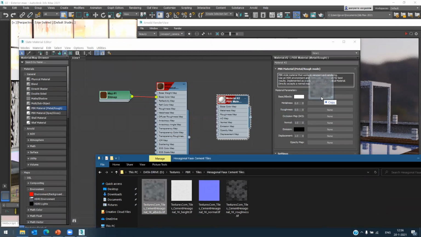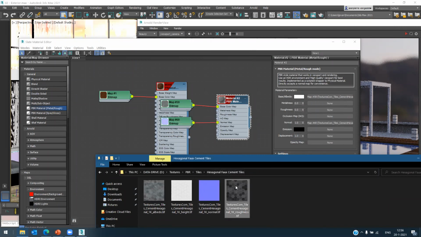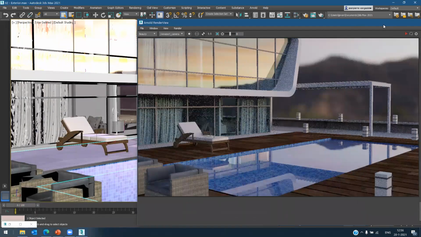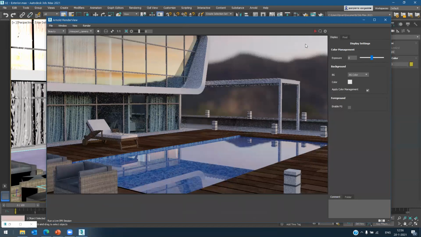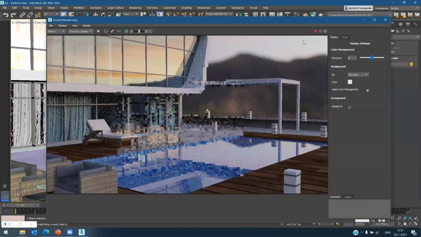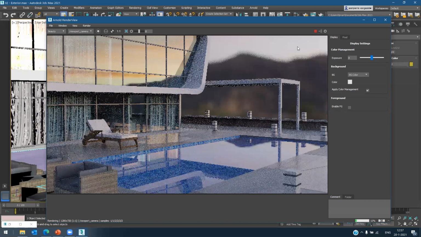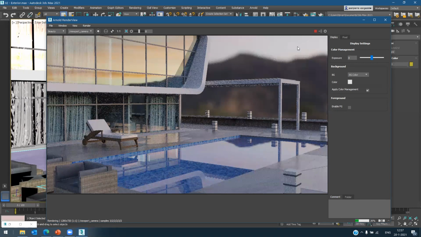So albedo goes to albedo, the normal goes to the normal, and the roughness goes to the roughness. And that's the only thing you need to do. You're done. Okay, so if we now hit render, I might change the size of the tiles. I can do that. And again, this is how easy it is. Yeah, the size is a bit too big. But I have decent normal maps, so we have a high quality bump, and it's just as easy as that. Just download the textures, throw them into a PBR material, and you're good to go.